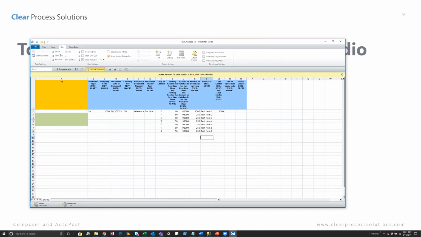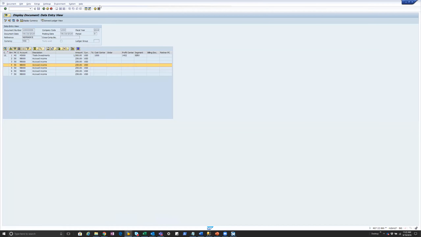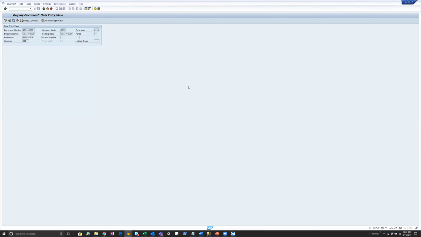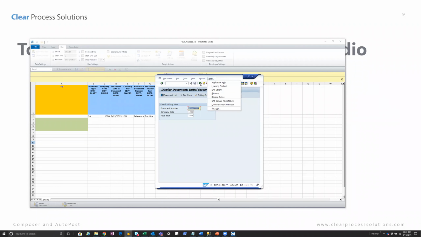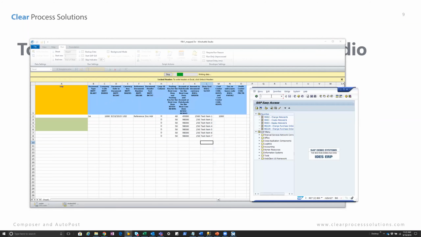This could be the same document as what we just had, and if you run FBV1 against that data, we should get a parked document, which will be a new document number. Sorry, blocking the screen there.